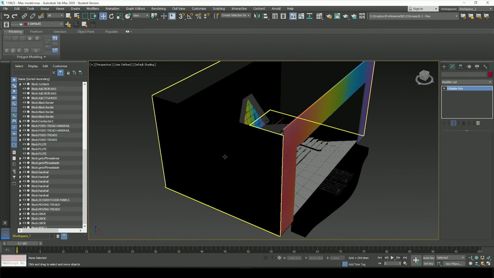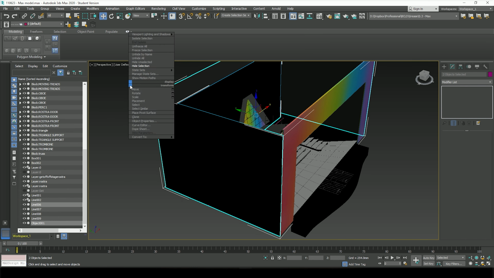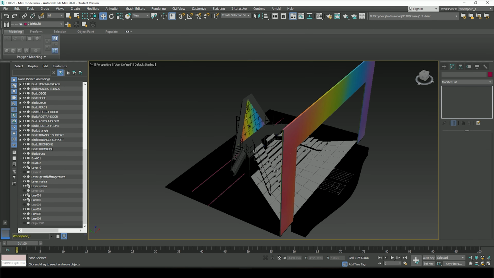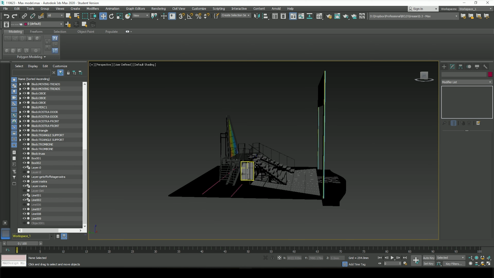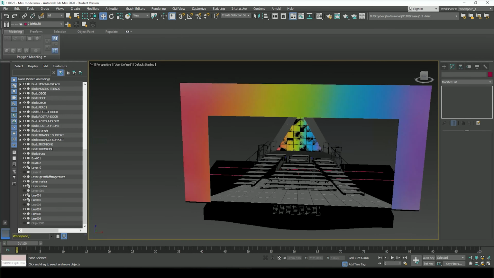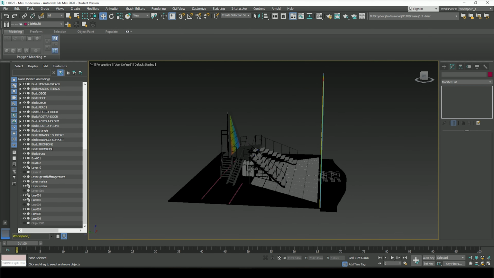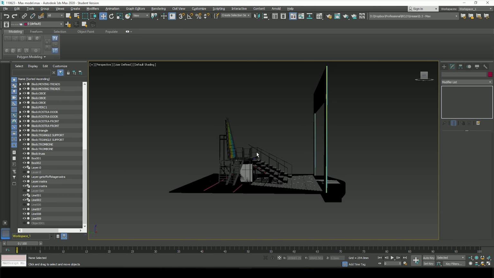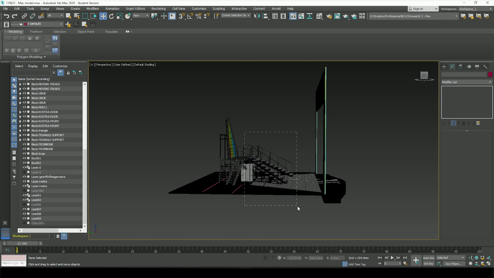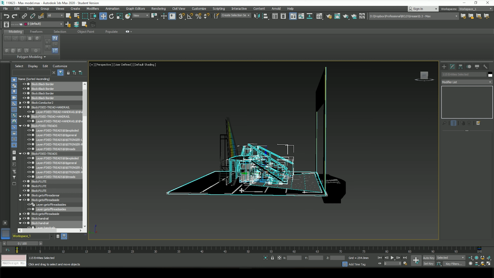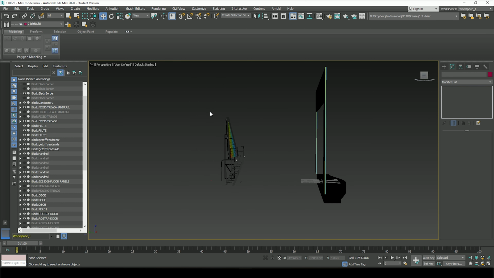What I'm going to do is I'm just going to turn off these side bits. I don't want those in my model. I'm just going to hide selection again. Now actually we've already got a lot of this scenery in my model because it came with the CAD file. So it's already been imported as a DWG from the CAD. So I'm just going to select all of this and this at the back. Just do hide selection, see how much that gets rid of.